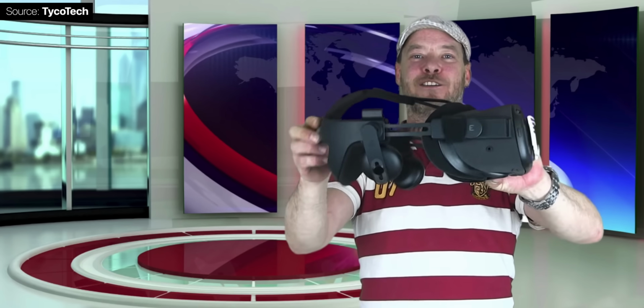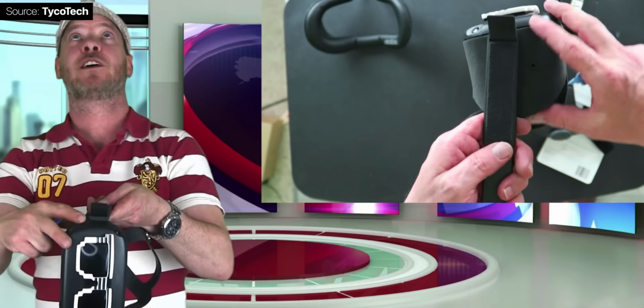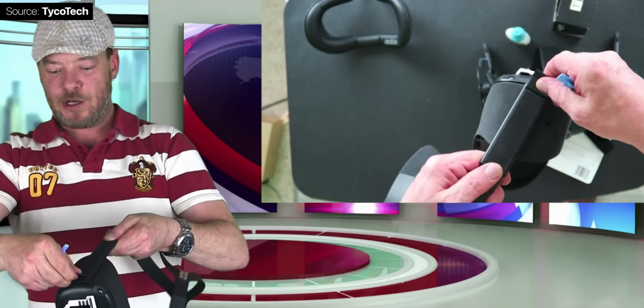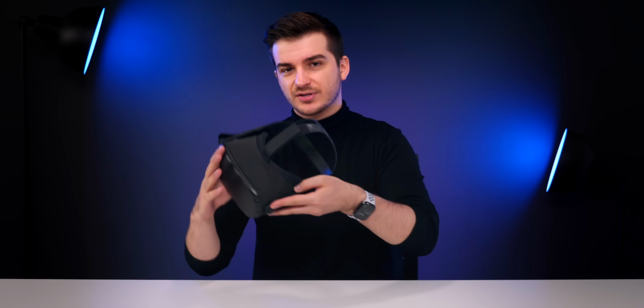And because of this, users have started tweaking their Quest and even replacing the original strap with one that was made for the HTC Vive Pro instead. Yeah, I know, not an ideal solution, as you did have to buy the strap and you also had a chance of breaking your Quest in the process. But you know, it was a solution indeed. Okay, so how will this strap be improved?